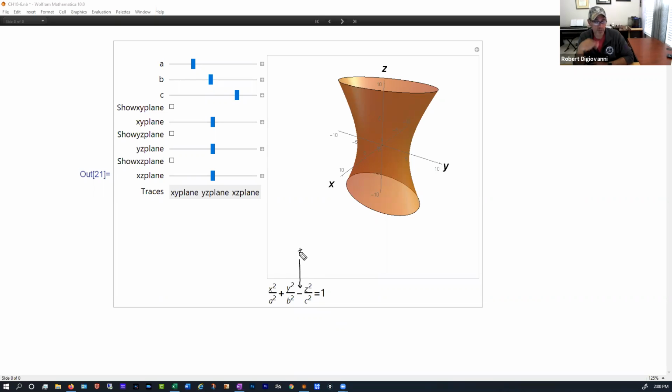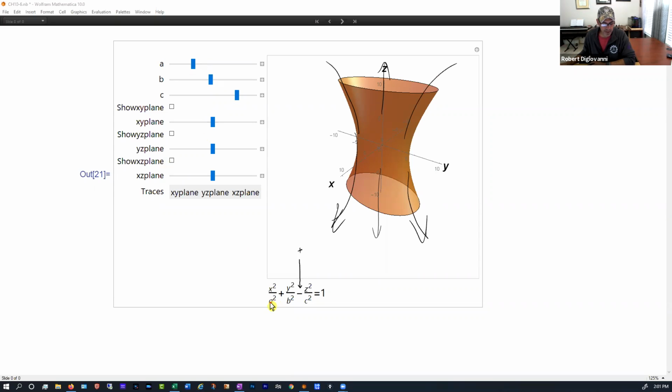And because there's a minus there, this is what it looks like. So it's a hyperboloid of one sheet. That's what it's called, a hyperboloid of one sheet. And do you see that the variable that has the negative on it, the z squared, that's the direction it opens, right? It goes up through the z axis and down along the z axis. So if we were to make it minus x squared and put the z squared here, it should go down the x axis or similarly down the y.